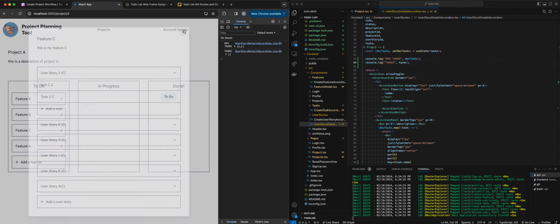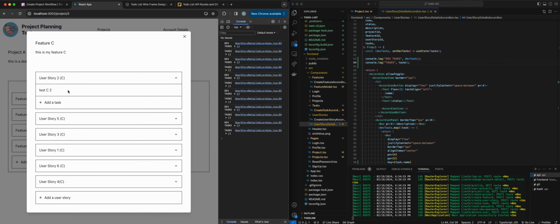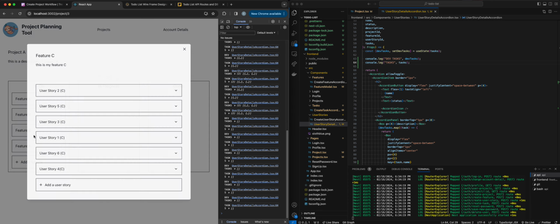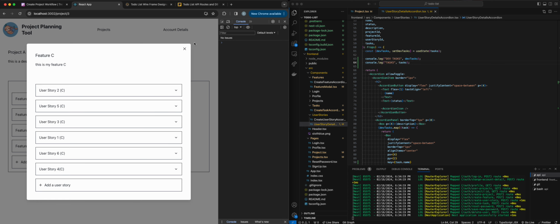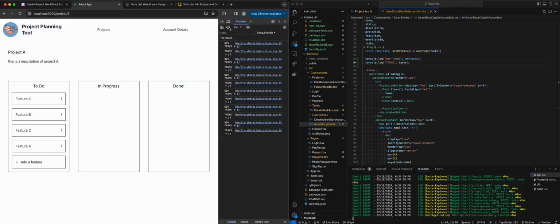So I'm gonna close out of feature C, clear this because these aren't the same anymore. Then open it up. And we don't see our task here, but we should. And if we open this up, those look correct. Let's open this up. Those look correct.